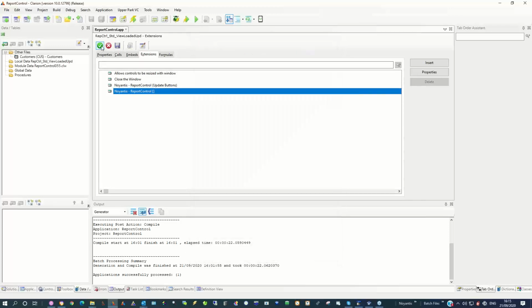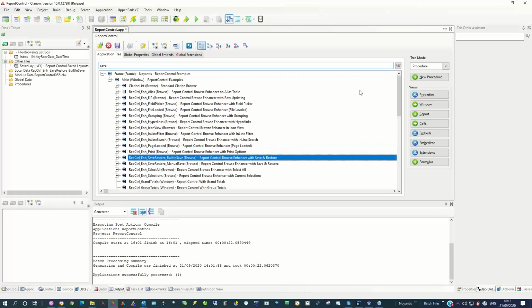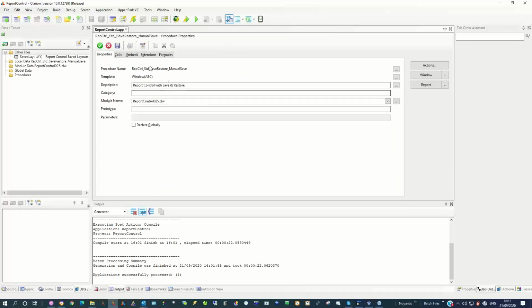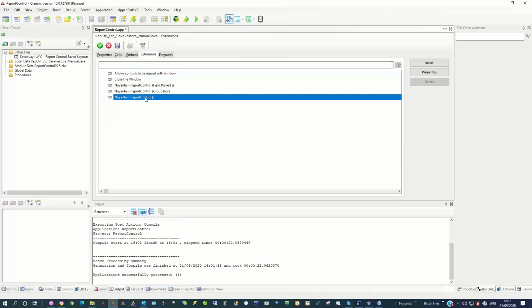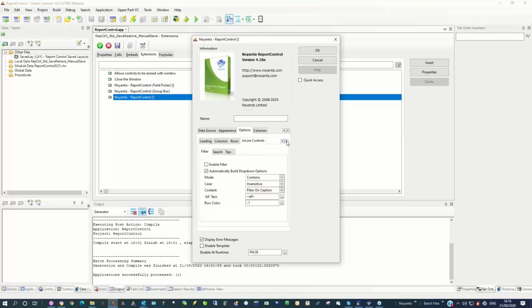So if I go into this, now previously in the save and restore, you would go to your options, and all this is backwards compatible, so don't worry, no code gets broken.